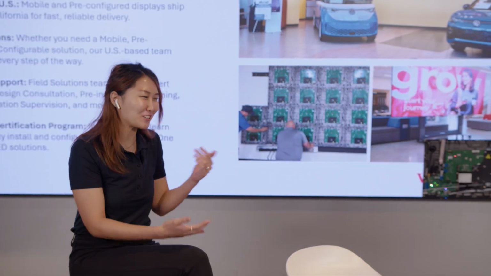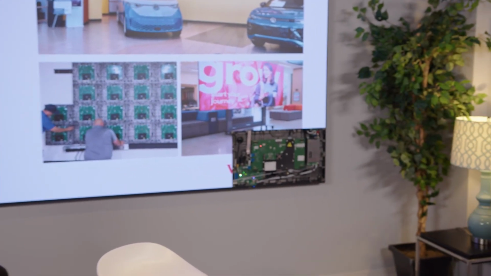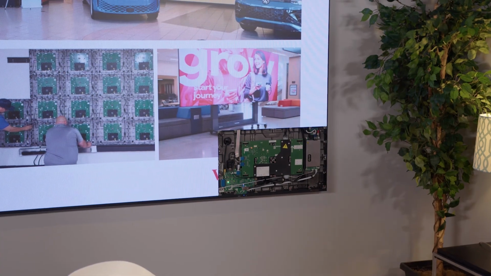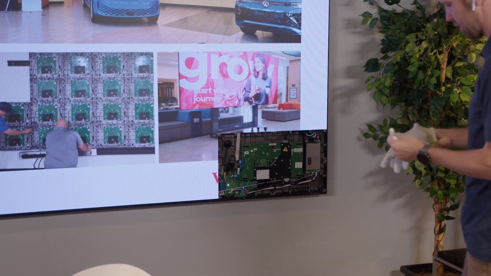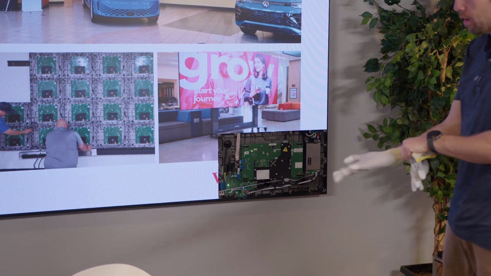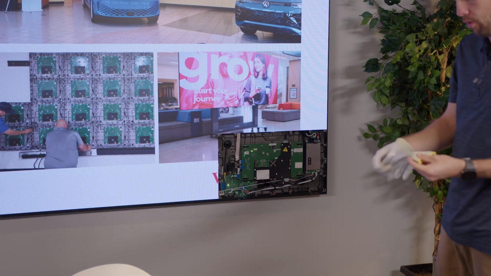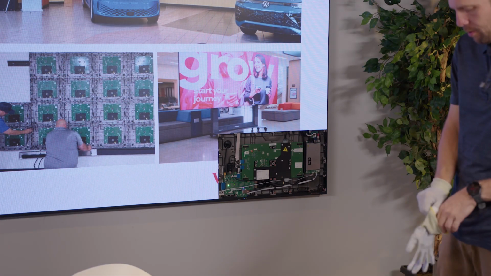And I see that you still have the tiles open. I do still have the tiles open. Did you want to pop them back in? Sure. Do we want to show our audience that? We can, yeah, because it's so easy. He's putting on his handy dandy gloves. I'm putting on the gloves. I always put on the gloves. Luckily with our glue-on board, it's very, very durable, so we don't have to worry too much, but better safe than sorry.